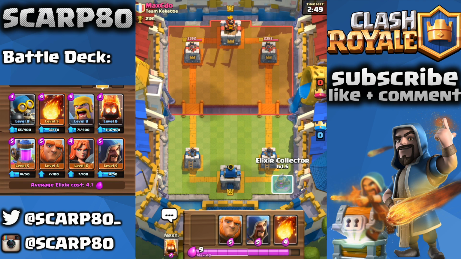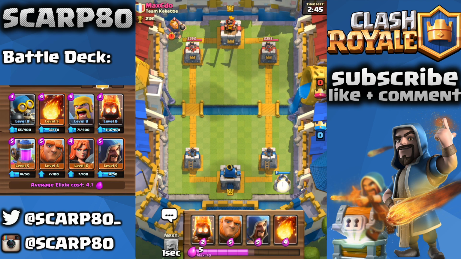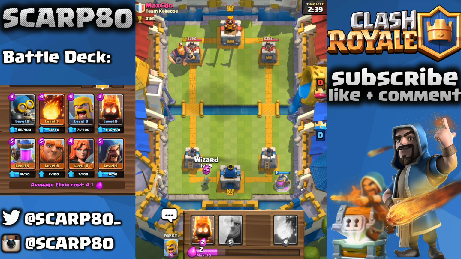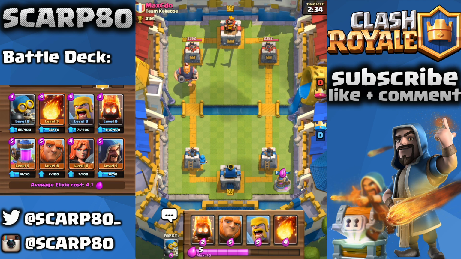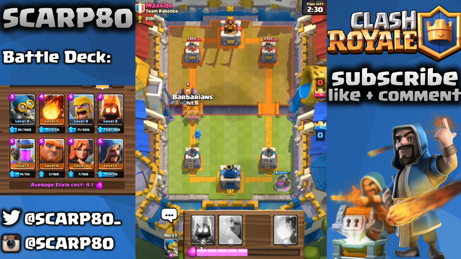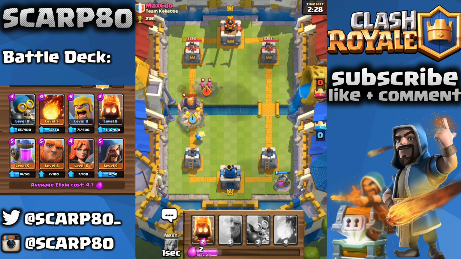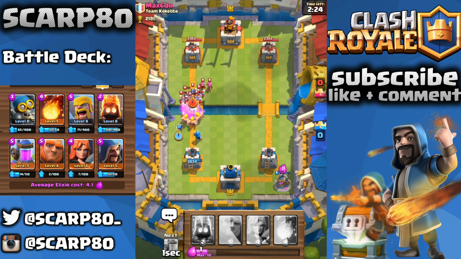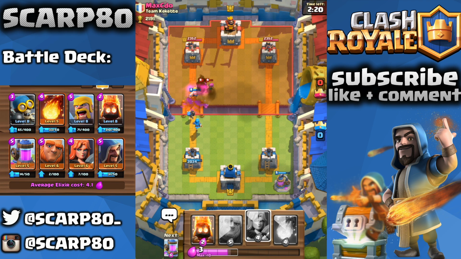We're going to start off with an elixir collector, as we do. He's going to go in with a Royal Giant. So in the meantime he gets here, I think I'm going to place my Wizard so that later I place my Barbarians. He hasn't put anything behind it, so we're going to place our Barbarians right there, and we're going to place a Bomber right there to help out towards those archers and stuff. So we're doing very, very good.